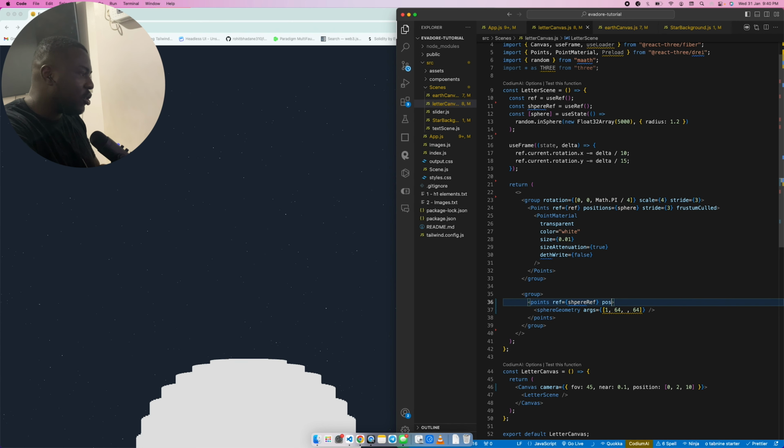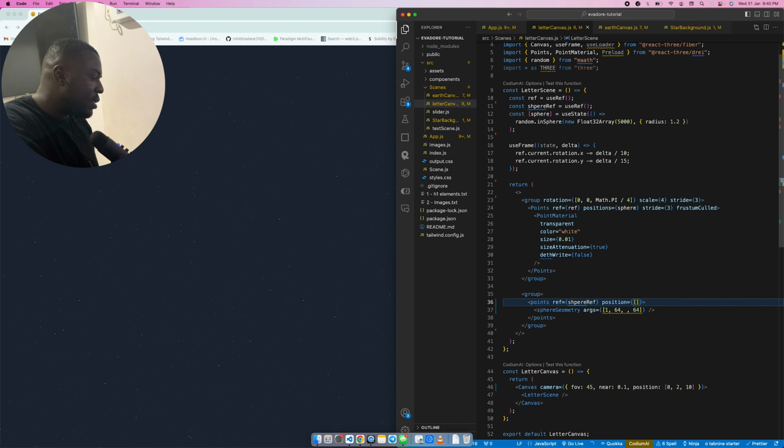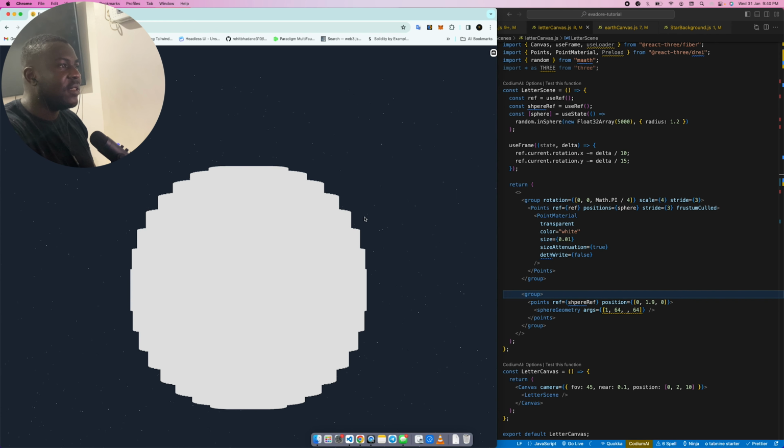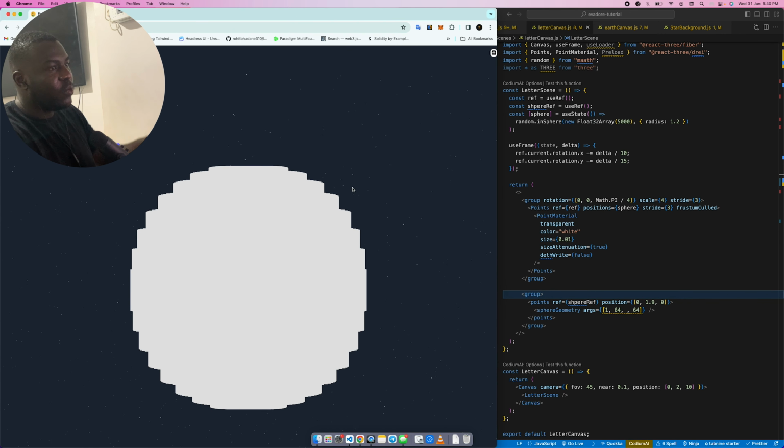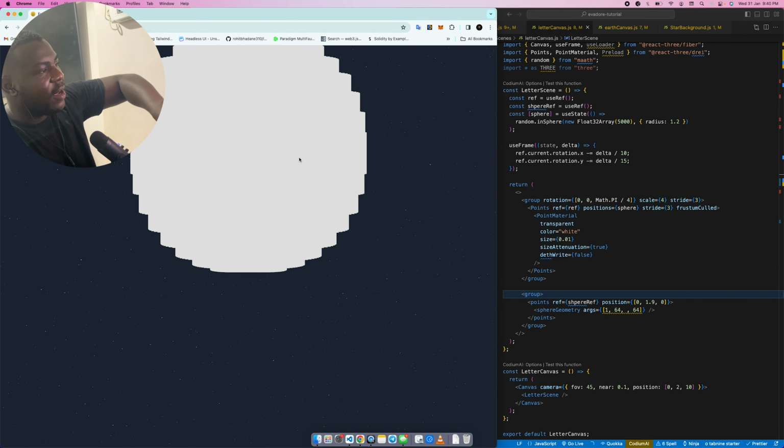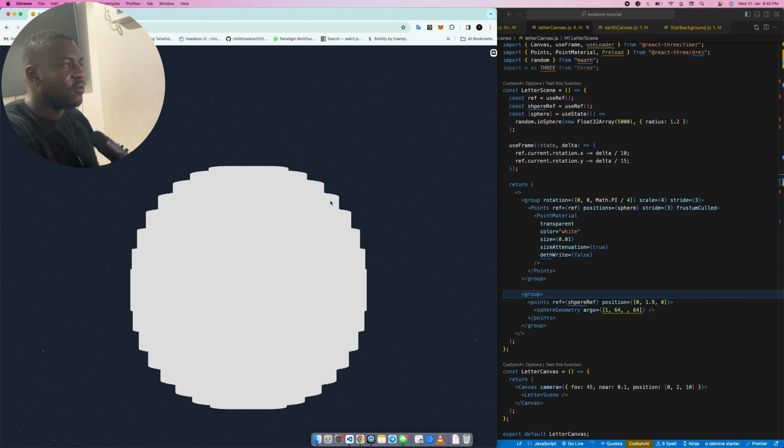So we're saying sphere ref position, because we want to change the position of this sphere. It is two down. We want it to come up. So on the x-axis we want it to be exactly zero. On the y-axis, we want it to be 1.9. And on the z-axis, we want it to be 0. If you did graph, you have a better understanding of this. Because this is 200 view height, the middle is going to be around here where this was before. So now we're just raising it up to go higher.